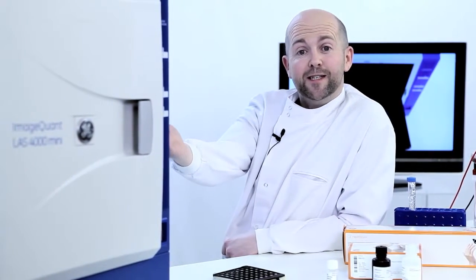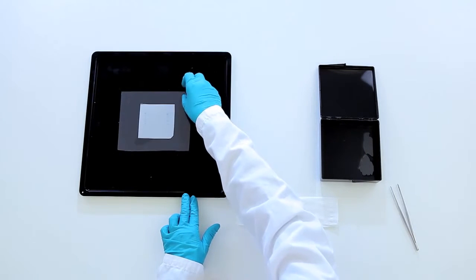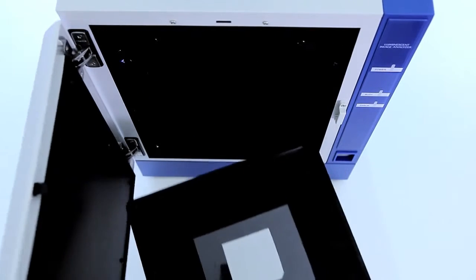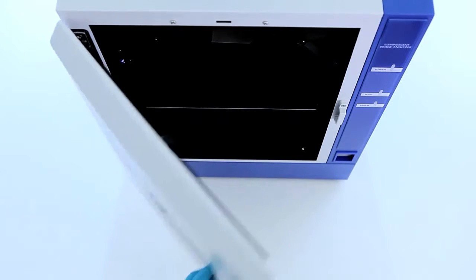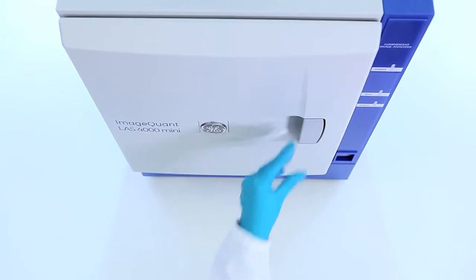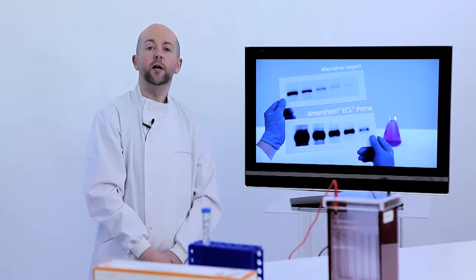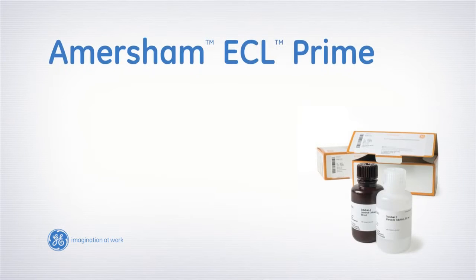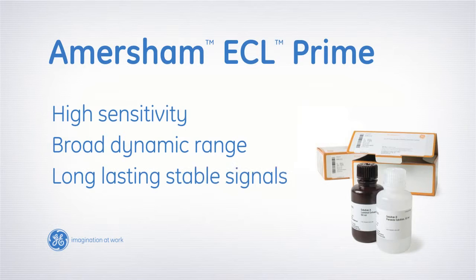Step 4. We can now enjoy the power of our CCD imager. Place the membrane into the CCD imager, the LAS 4000 or 4000 Mini. For best results, remember to optimize exposure time. The stable signals let you take repeated exposures to achieve the best sensitivity. It is easy to get fantastic results with ECL Prime, like these. High sensitivity, broad dynamic range, and long-lasting stable signals.